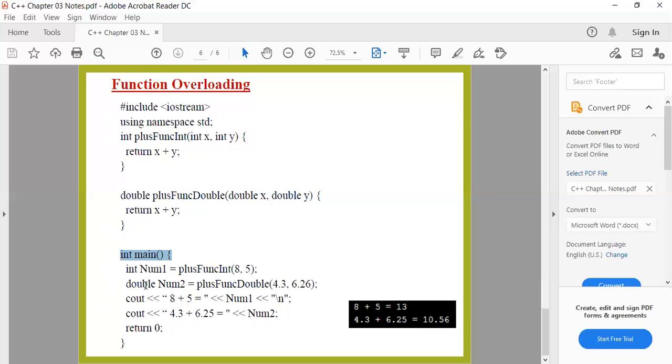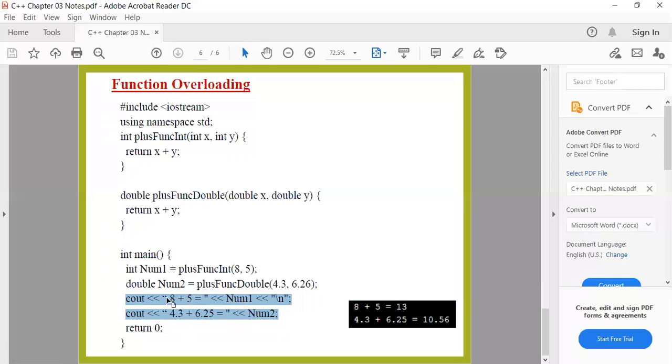Then the double, we are going to add the 2 doubles, 4.3 with 6.25. The output will be only these 2, because cout is only 2. 8 plus 5 will be 13 here, and then 4.3 plus 6.25 equals 10.55.